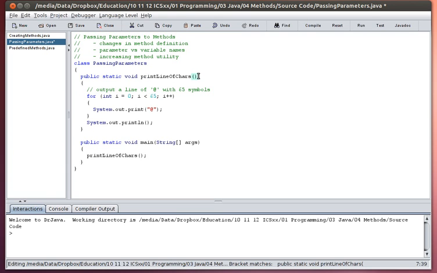And so essentially this main method is written just to test this printLineOfChars method. This printLineOfChars might also be referred to as a procedure because it is just a command, an action that takes place. Once the main method calls printLineOfChars, it has nothing else to do with it. It basically calls it, and then once printLineOfChars is done doing what it's supposed to do, the main method moves on. Whatever printLineOfChars does has no impact on the main method going forward. So that makes printLineOfChars a procedure. But we might want to pass in a parameter, which means to give this method some additional information so that it can modify the way that it does whatever its task happens to be.